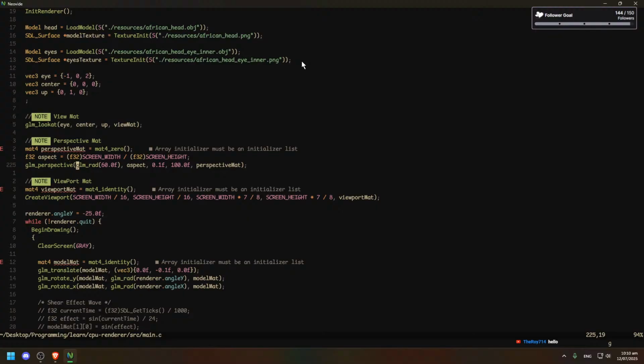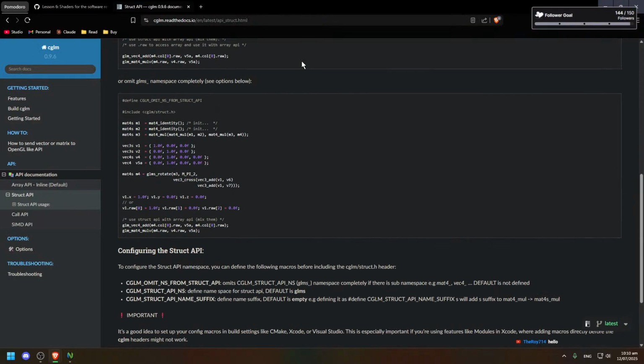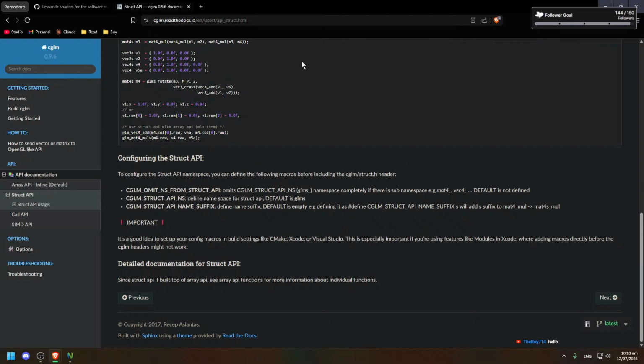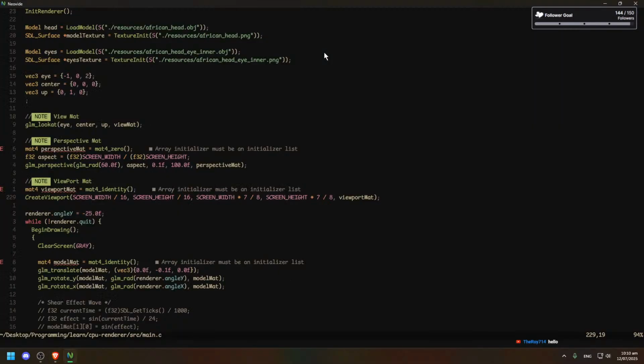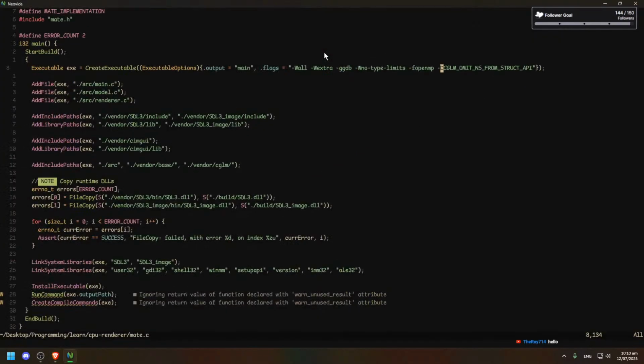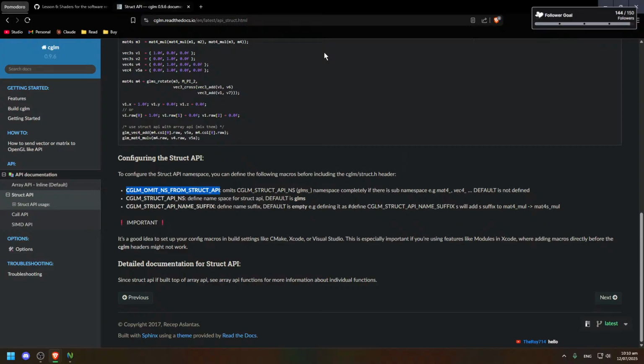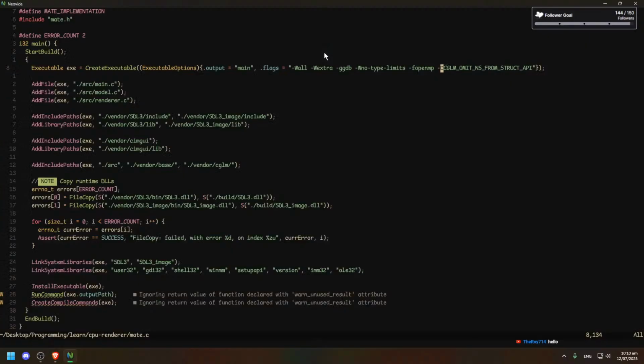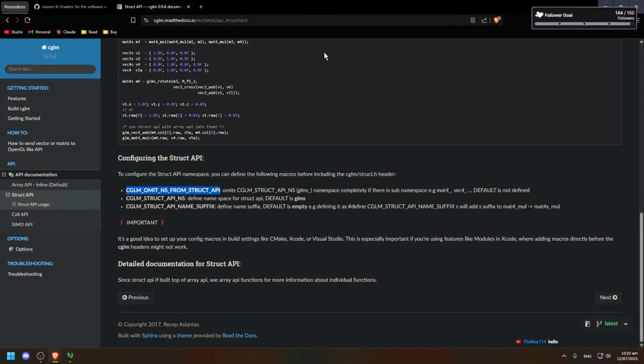Like glm right here doesn't either. It says CG. Wait, this is the one that we're using now. CGLM omit NS from struct API. Yeah. It omits the GLMS namespace completely if the sub is namespaced. Okay. Default is not defined.